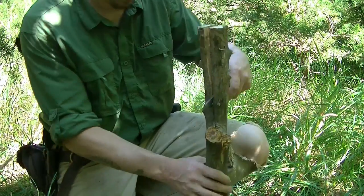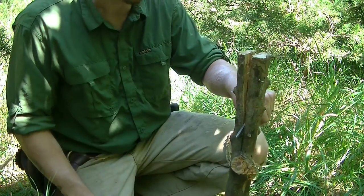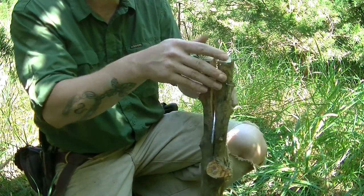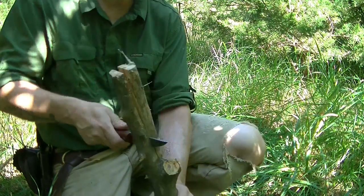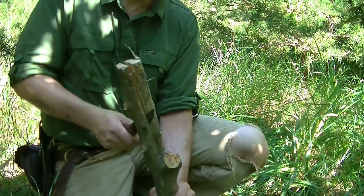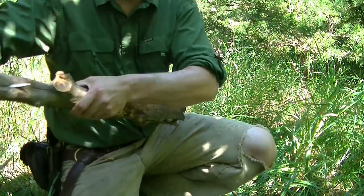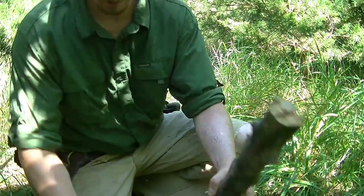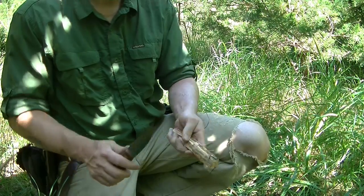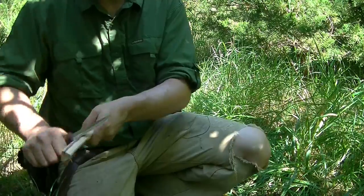I think I might take some time and make some wedges. I have no doubt that this Skookum can do this, but like I said, I am just not a fan of batoning, plain and simple. Might be able to do something with this right here.